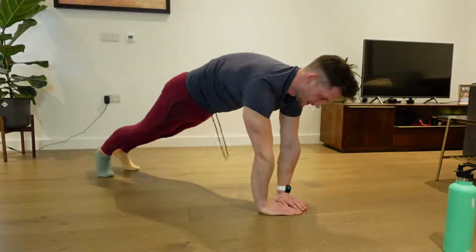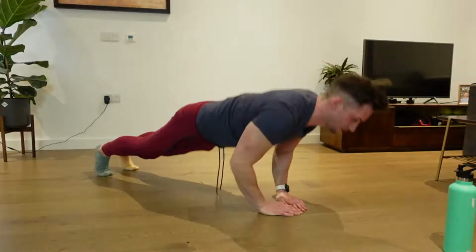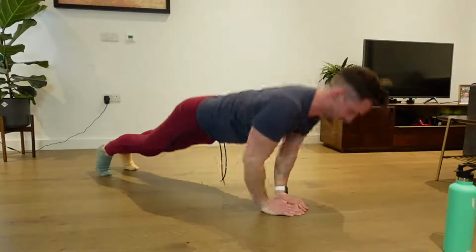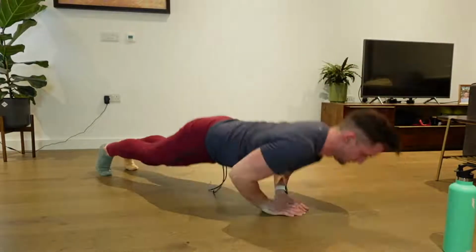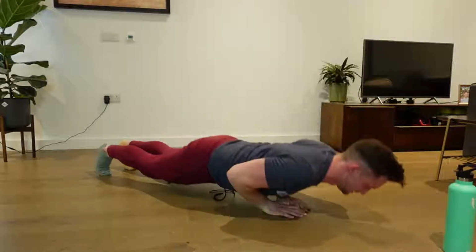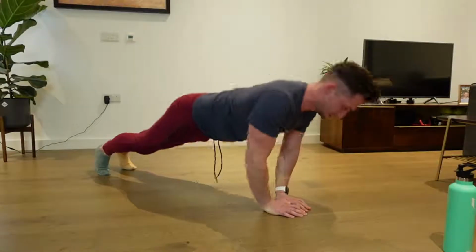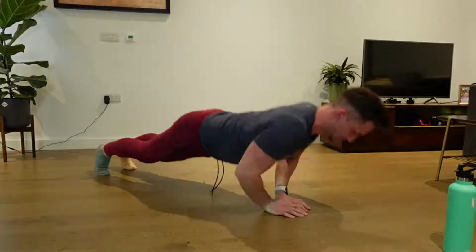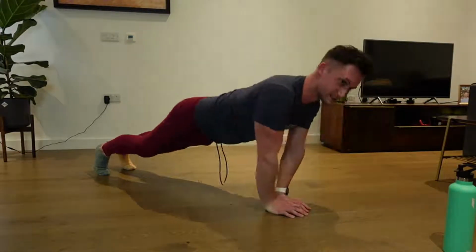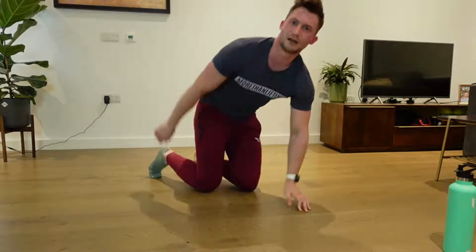So everyone in their push-up position. 3, 2, 1. Down we go. 1, 2, 3, 4, 5, 6, 7, 8, 9, 10, 11, 12, 13, 14, 15, 16, 17, 18, 19. Last one. 20. Good. All right.